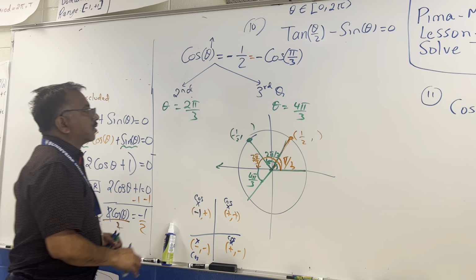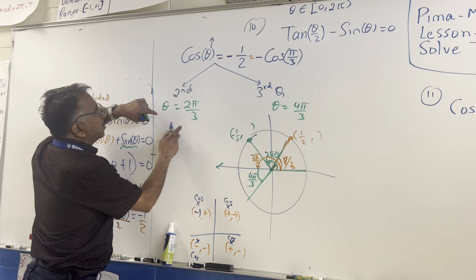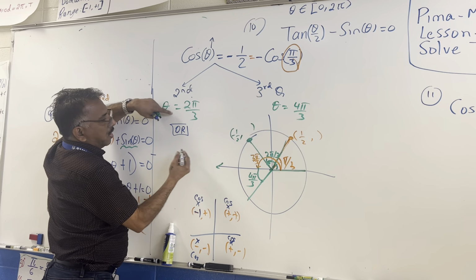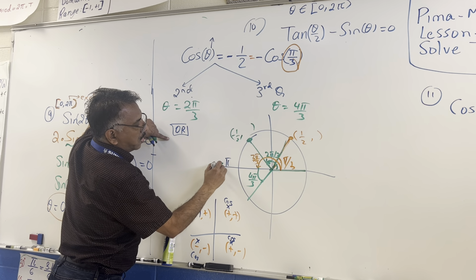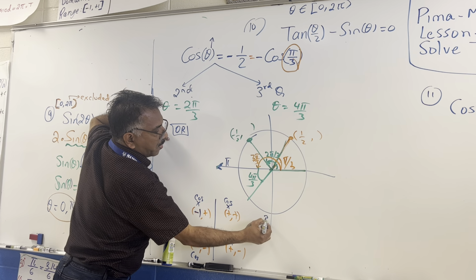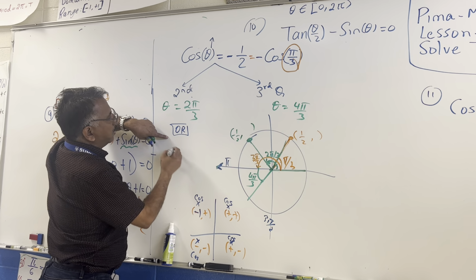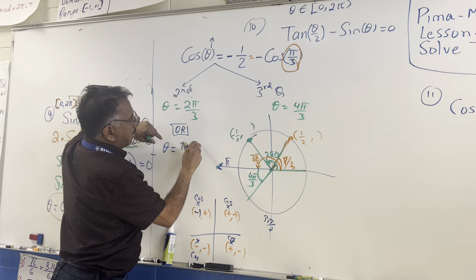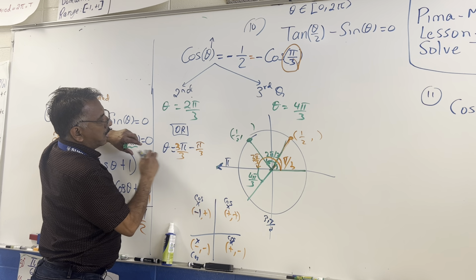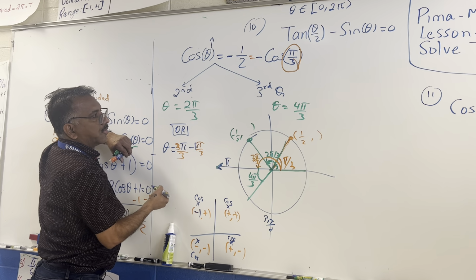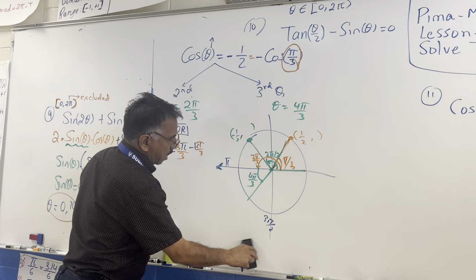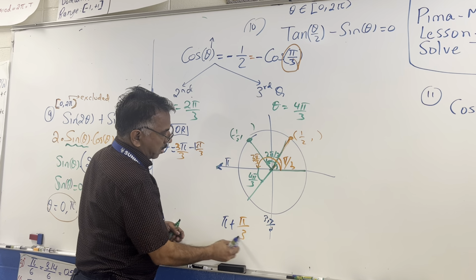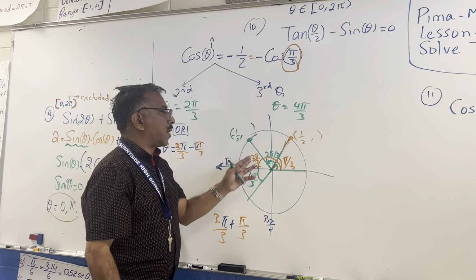So what I'm trying to say is, is this the only way to do it? Or you could make your main angle this one. Once you know this angle, to figure out the second quadrant, you have to do pi minus that pi by 3. If you get confused with this, just write down pi minus pi by 3, multiply by 3, and 3 minus 1 is 2 pi by 3. That's another way. If you want to go to the third quadrant, then it will be pi plus pi by 3. Multiply by 3, and 3 pi plus pi is 4 pi by 3.